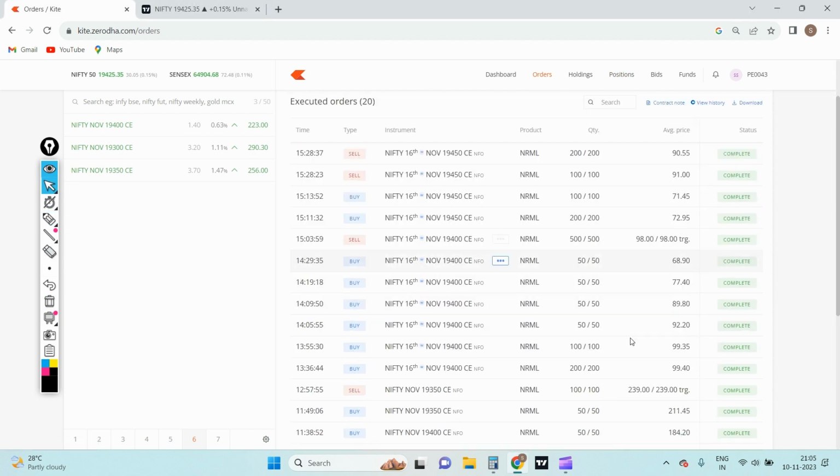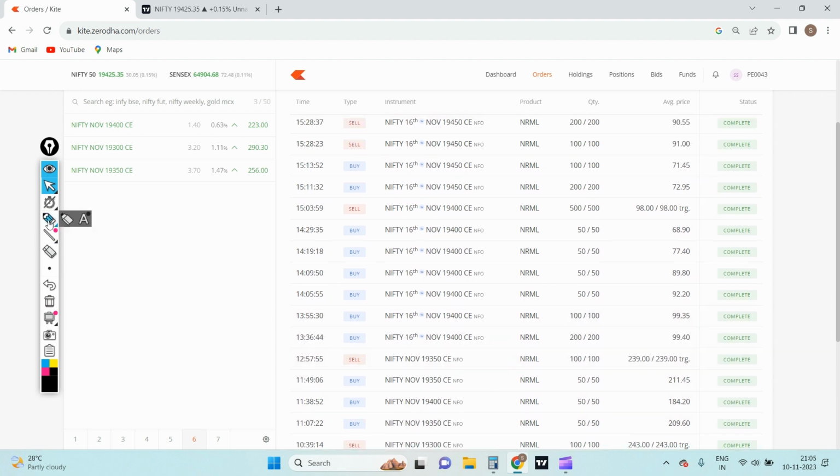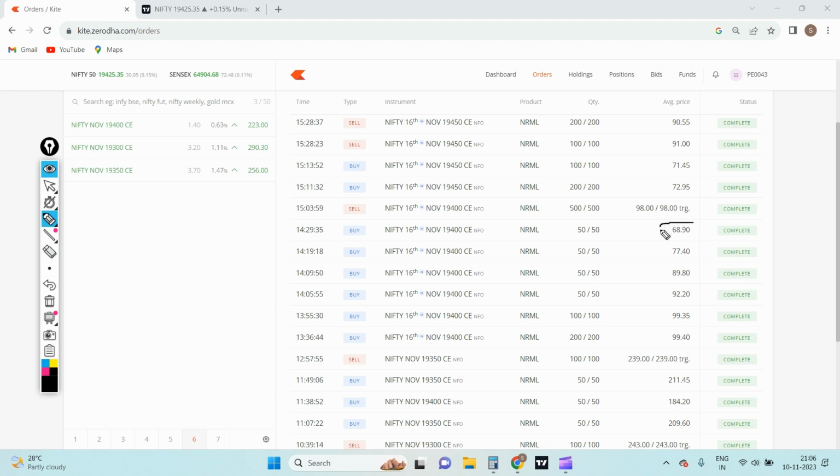All the trades that I took, I had kept my trailing stop loss. However, the premium was trading higher than where I put it. Then in the last stage, I started buying the 19,400 call for this weekly expiry. I had around 500 quantities, and the average was around 92 rupees, and I executed my trade at 98 rupees. The capital that I used for this trade, if I calculate 500 into around 92 rupees, was around 46,000 to 47,000. You can calculate if I'm wrong, but I know around 92.3 rupees is the average price, and I executed my trade at 98 rupees.